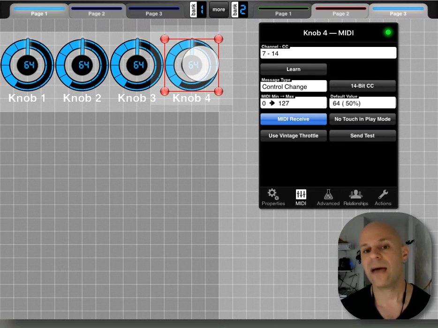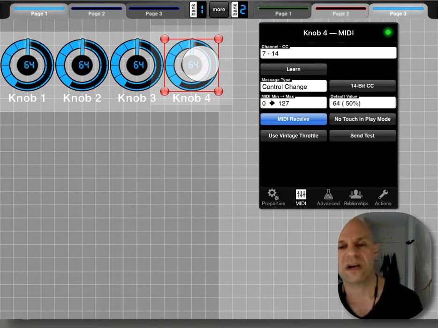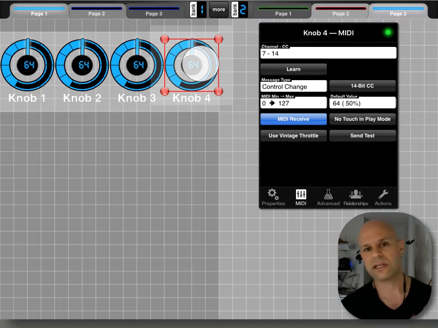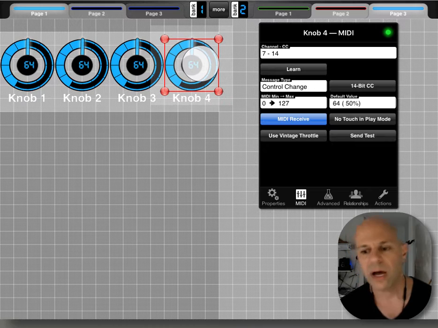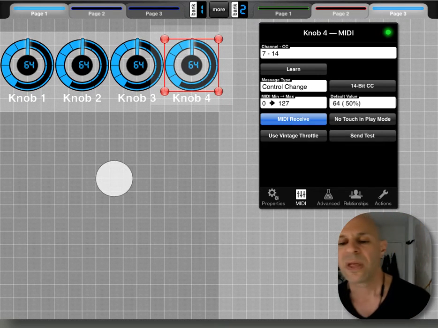So they have adjusted their values relative to the CC offset, and of course they will intelligently wrap. If they're at zero, they'll wrap down from zero back up to 127. And if they're at a number near 127, they'll wrap back around to zero and start going up from there. So that all works nicely.